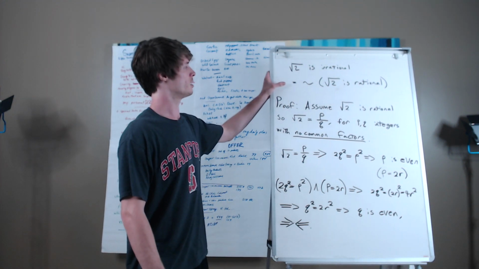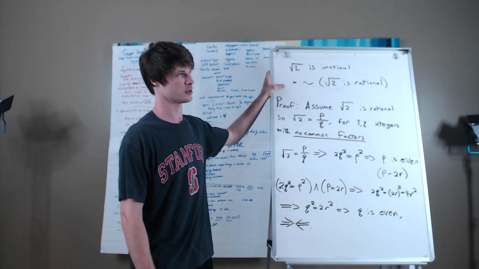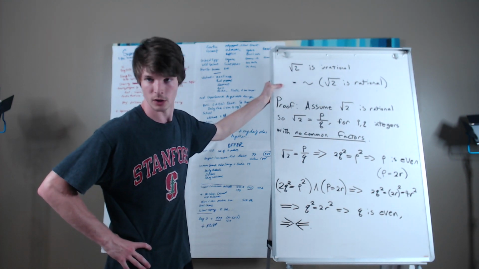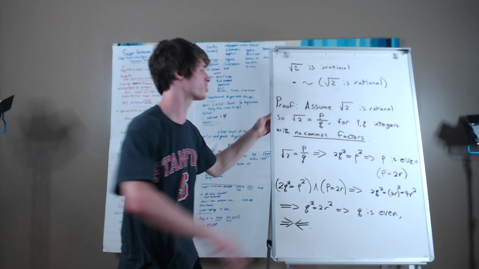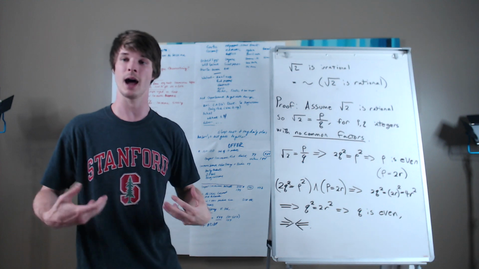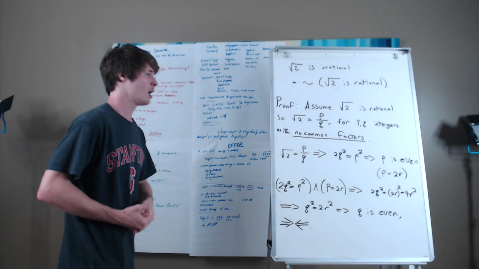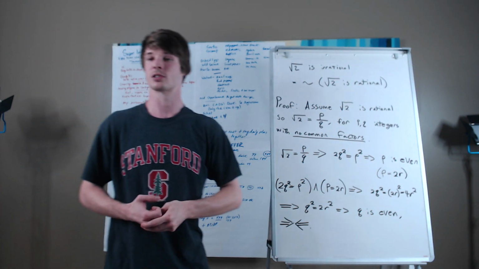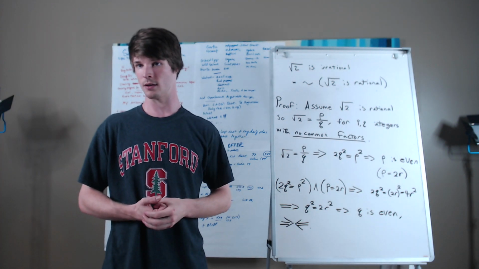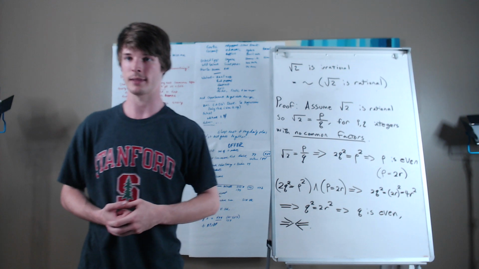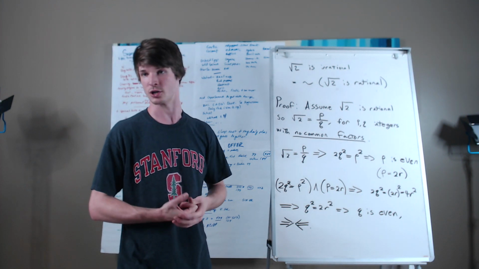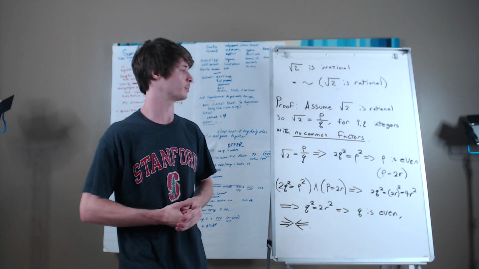I want the square root of 2, not 2 pi. The square root of 2 is irrational. I want this to be true, so like I said, I'm going to start by assuming that the square root of 2 is actually a rational number, something that I believe is false. And then I'm going to just start applying this, just like I did with the right angle hypothesis in the Pythagorean theorem, in order to eventually get to this contradiction in this case instead of a conclusion.